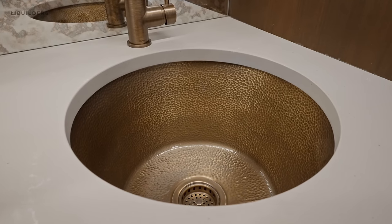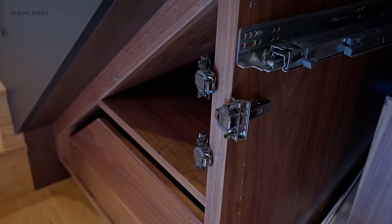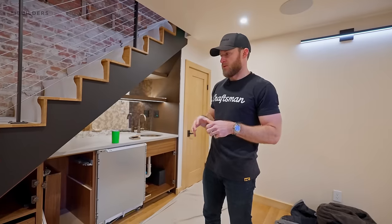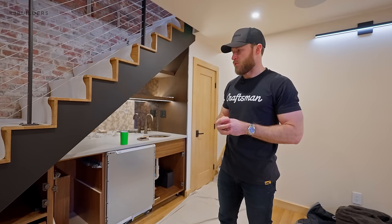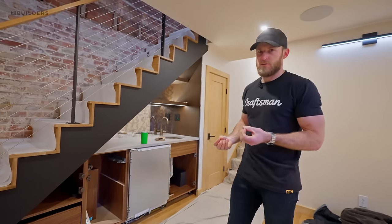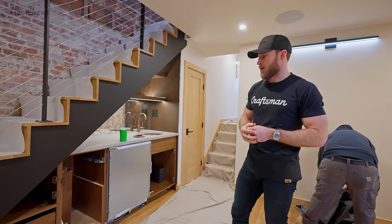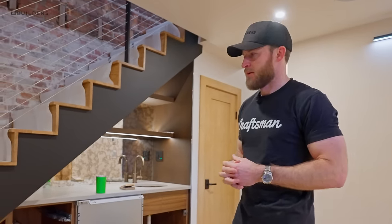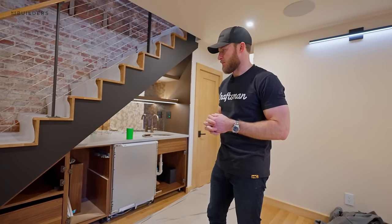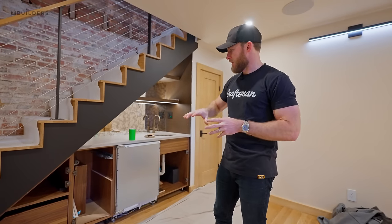Flipping around the millwork scope, we have this wet bar here with a concrete-esque countertop. Everything was actually completed and we ran into an issue — the hardware for the pulls on all the cabinets was installed in a way that looked great, but our doors are typically made thicker than a standard three-quarter inch door, usually seven-eighths or sometimes one inch. When we installed that hardware it made it very difficult to grab onto. So the team at Materia took them back, milled those doors down to the adequate thickness to work with the hardware, and they're going to be reinstalled next week. It was an oversight on our part as well as our millworkers' part — stuff happens, mistakes happen, and we know how to fix it.